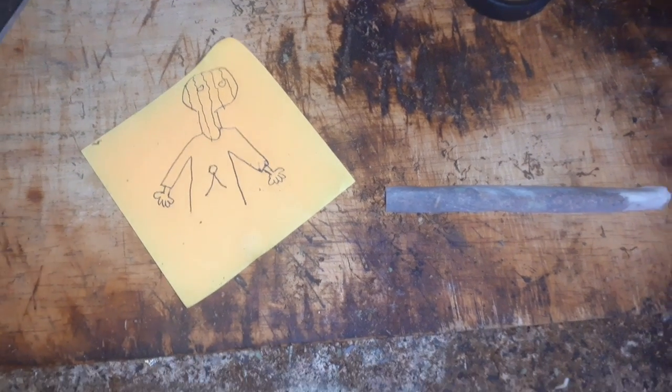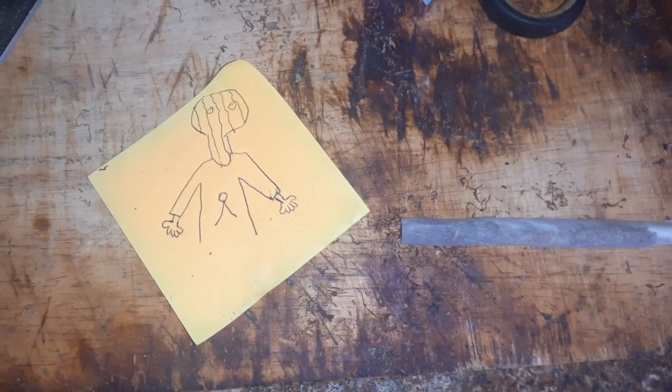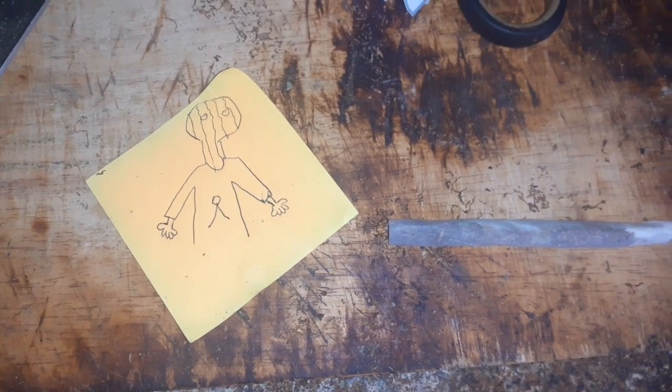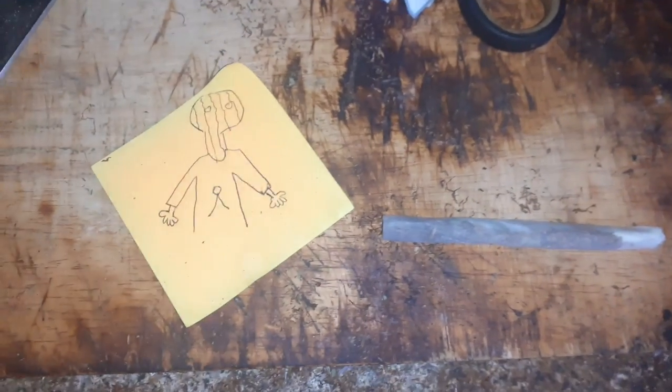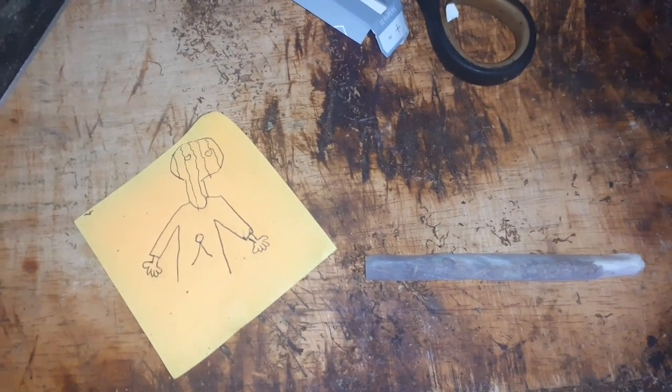Oh, on the upside, 360 controllers charging. And I've got Hell's Highway up, so we'll have some game footage from that later. That's a brilliant game. Not to hype it up in any way.